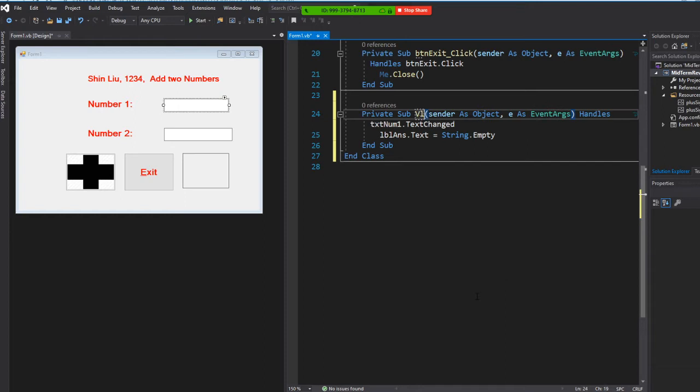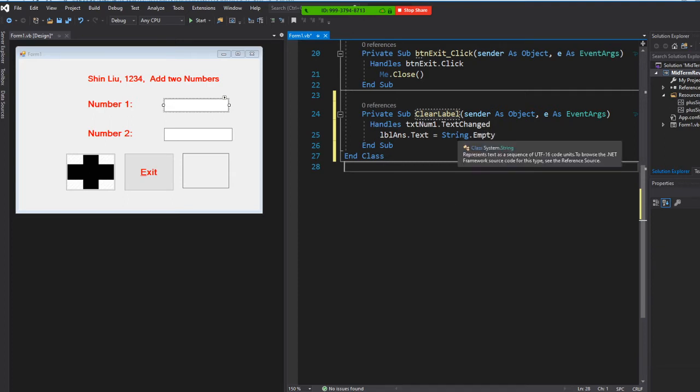We'll call it ClearLabel. So this is called ClearLabel right now. This is called a procedure, and now it's defined by the programmer. It's called an independent procedure. Now we are using the original one we modified.